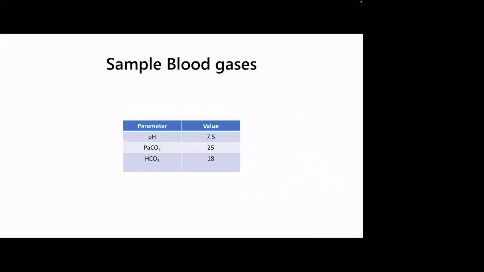In this blood gas, again, we can see that there is alkalosis because the blood pH is more than 7.5 with a low PaCO2 and a somewhat lower bicarbonate also. So bicarbonate, if it is decreased, that will cause acidosis, but the pH is on the alkalotic range and there is PaCO2 which is decreased. So the primary cause is respiratory alkalosis and there is a compensation happening.